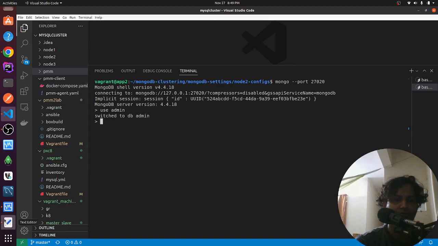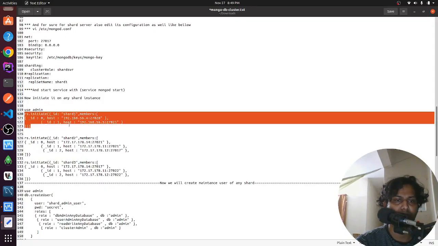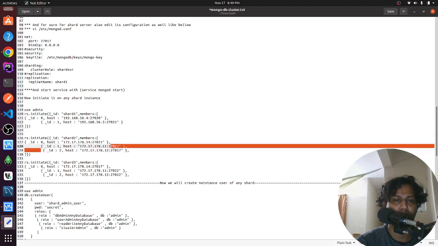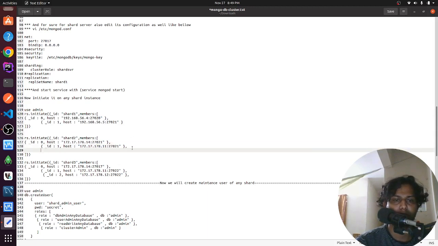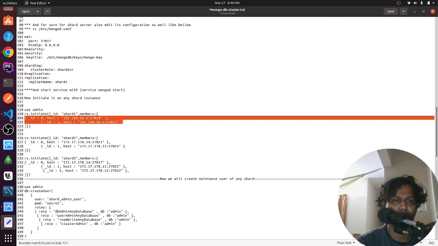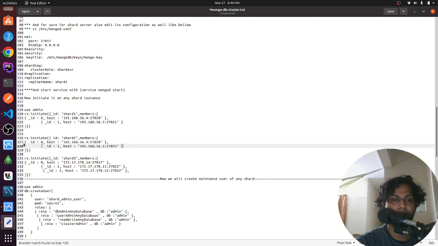Now here, as you can see, we'll use this shard2 ID here, and for the members we'll be using this configuration, 20, I think 21.